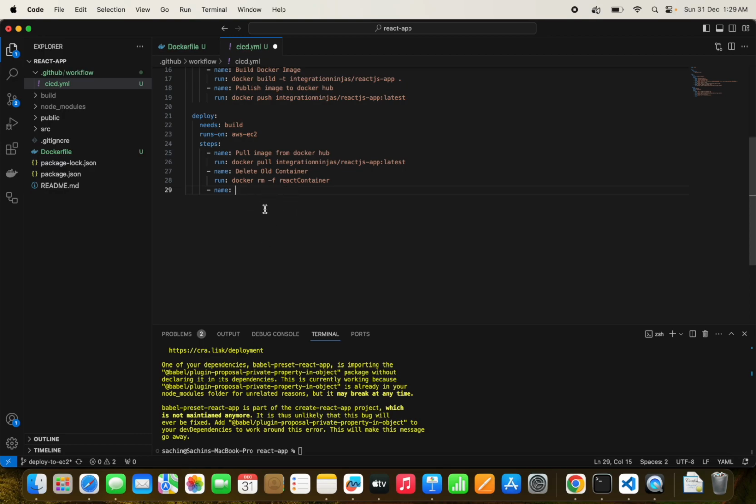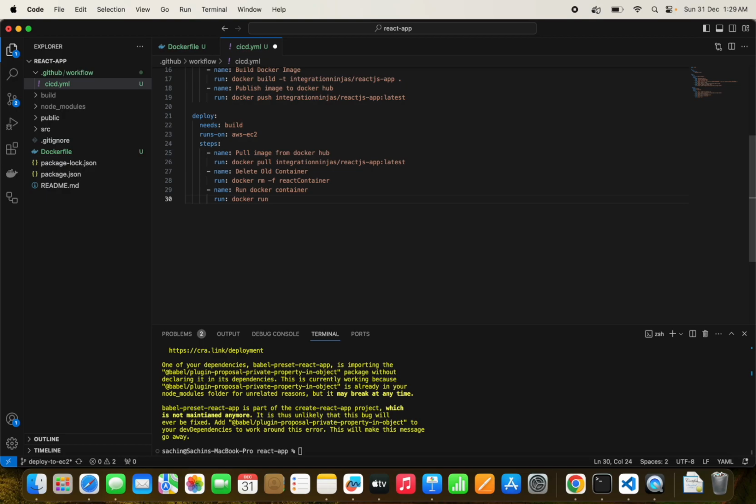And now we are going to run the docker container. We are going to run another command here, which is docker run.